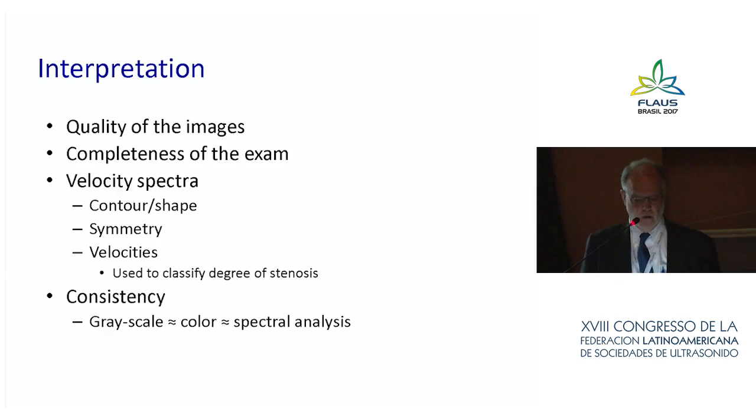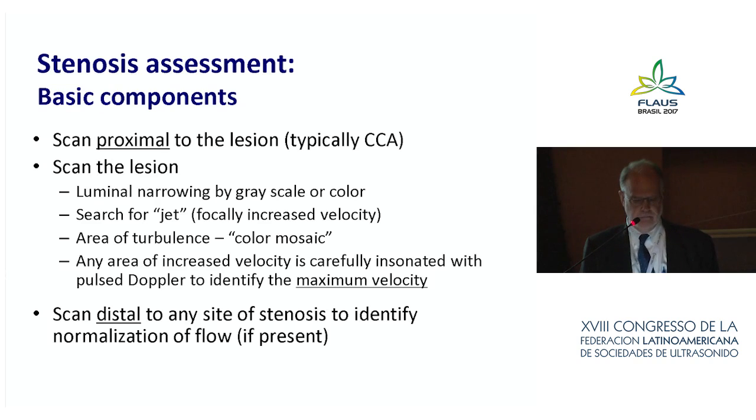something that requires explanation. So when we assess a carotid duplex scan, a series of images or loops, we look at the quality of the images, the completeness of the exam, examine the spectra like we described, and then we really want to look for consistency between the grayscale, the color Doppler, and the spectral analysis.